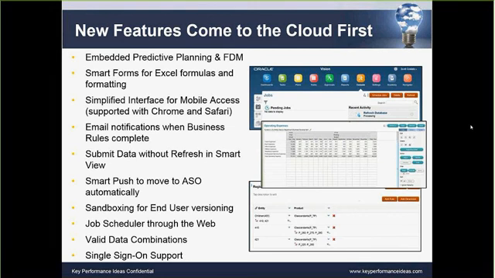So if you're going through any process today where you're waiting for long aggregation times, Smart Push actually eliminates those aggregations because you can have people enter data and aggregate instantly at the same time.